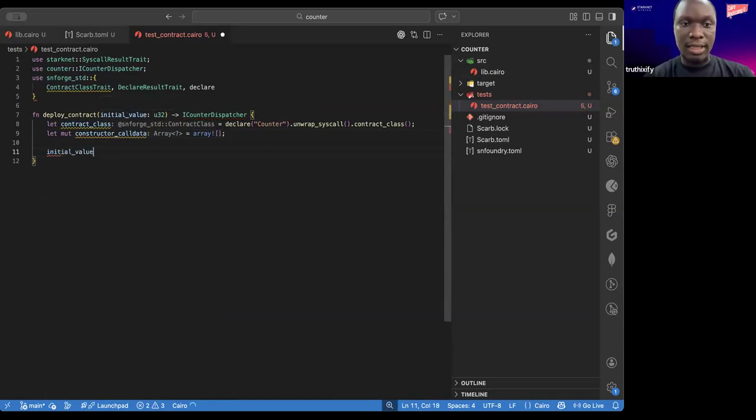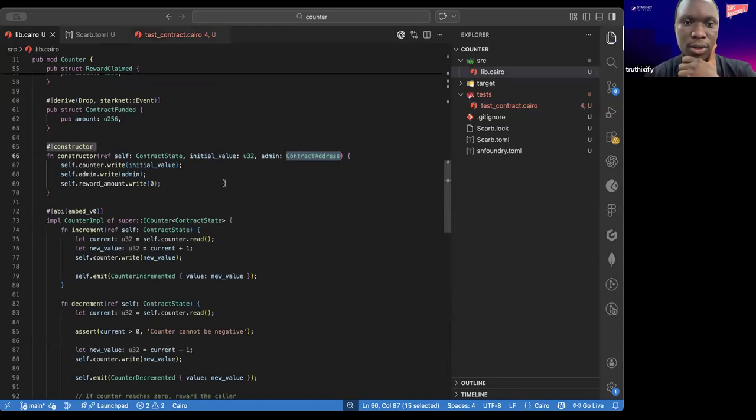So this is how you can serialize it: just do initial_value.serialize and pass the constructor calldata as a reference. For some reason, the intellisense is not working. Now, if you look at this constructor, it takes in two arguments. The first one is self, and we don't need to worry about that. Then the initial value and then the admin.